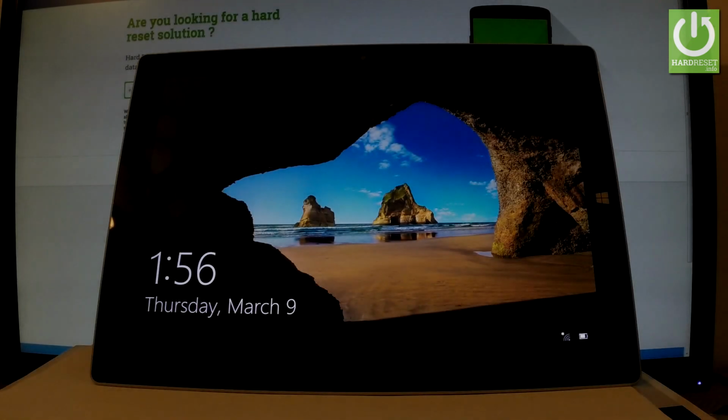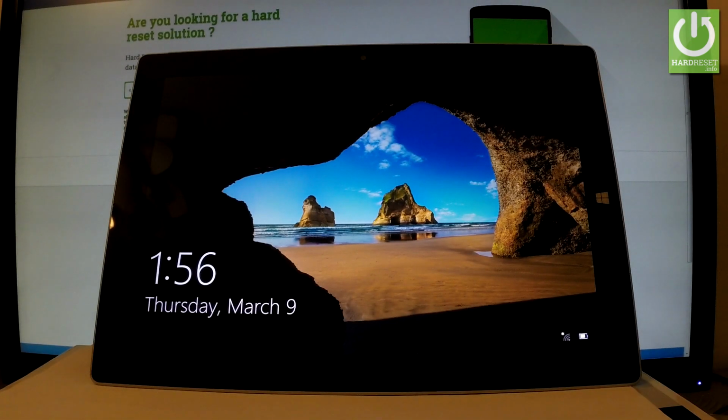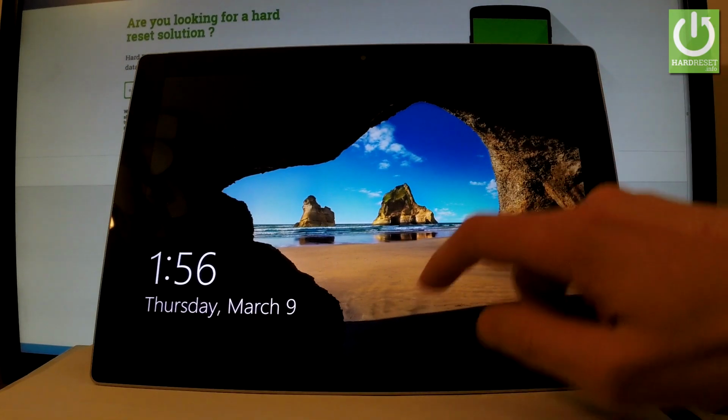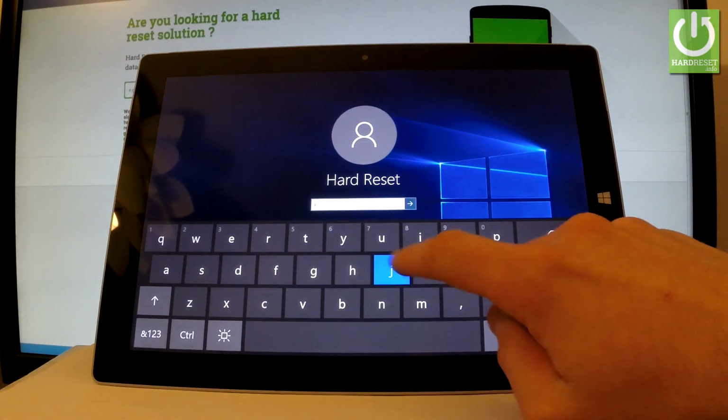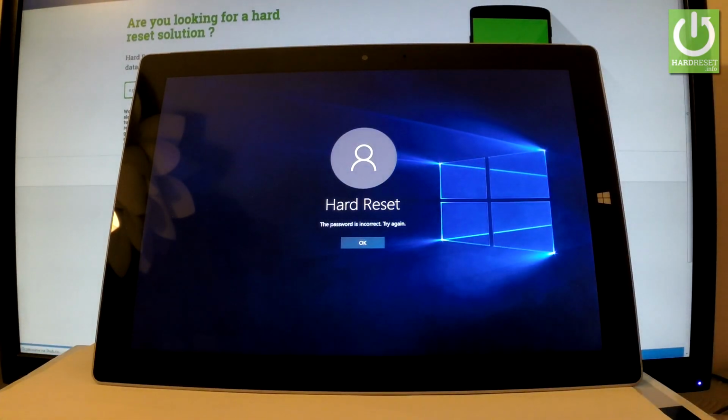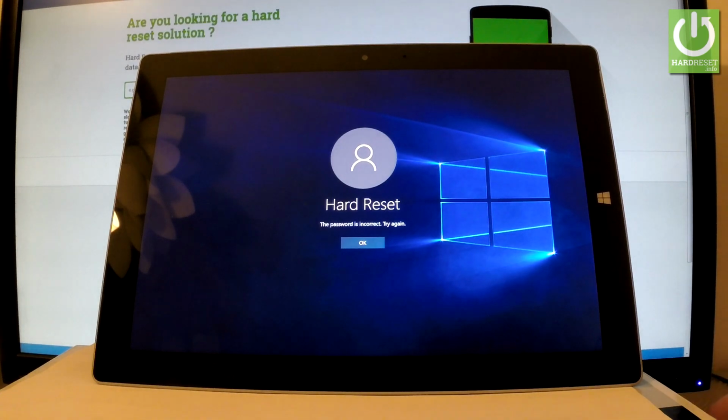Like you have Microsoft Surface 3, and let me show you how to accomplish HardReset operation on this device and how to remove and bypass a password protection on the following tablet. So as you can see, here I have my device with activated password protection, and let me show you how to bypass this password protection on the following device and how to remove everything on the following tablet.